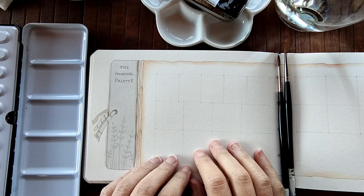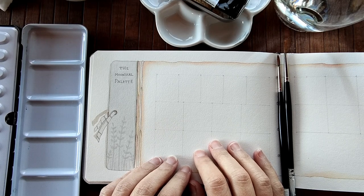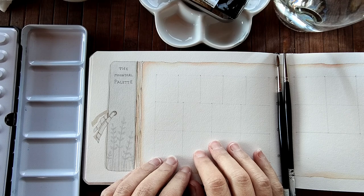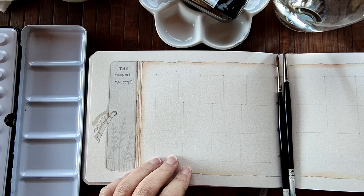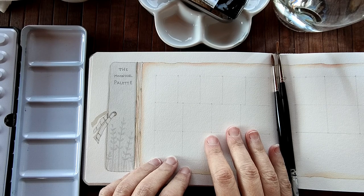Today I will be sharing with you a palette that I curated. I call it the Moondial Palette and I'll explain why. Up first I'll explain a little bit about how I came up with the idea for this limited palette. So a few weeks ago I was looking for some different watercolours to experiment with.